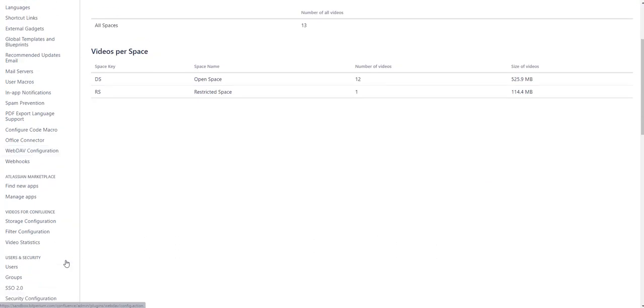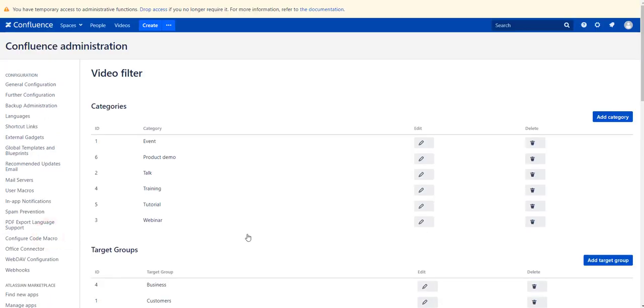Next up is the filter configuration. We've already seen the filters during the upload of a video as metadata and during the filtering of videos. In this case, the values for categories and target groups are predefined by the system administrator.